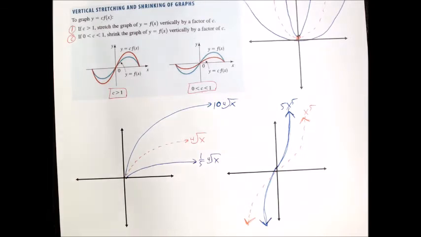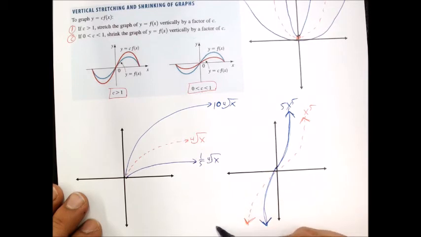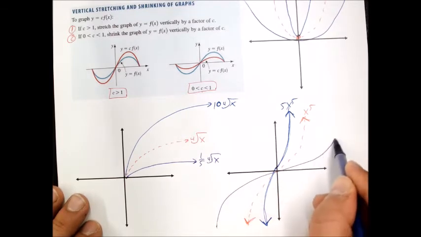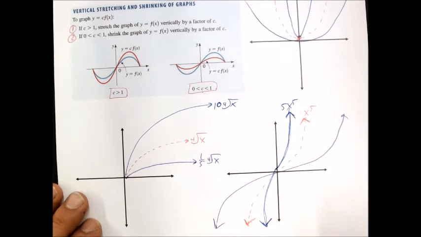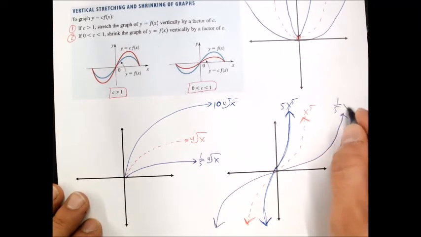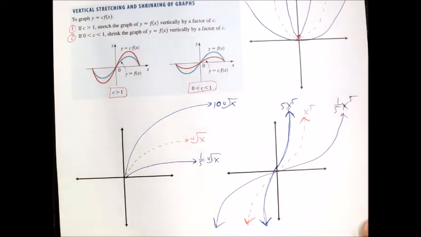Whereas if we multiplied by something less than 1, it would kind of do the opposite. It would be out here for the negative values, and then it would be over here for the positive ones. This is what maybe 1/5 x to the fifth might look like. And so it shrunk down, which made it look wider, but it's a vertical stretch. And I want to compare this to the next page too, because on the next page we're going to do horizontal stretching, and this looks a lot like a horizontal stretch to me too. So you've got to be a little bit careful about the slight distinction between the two of them.